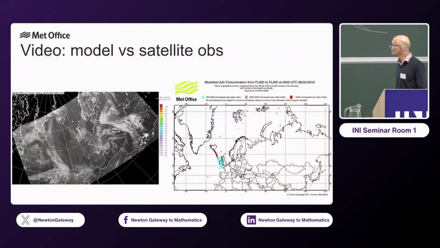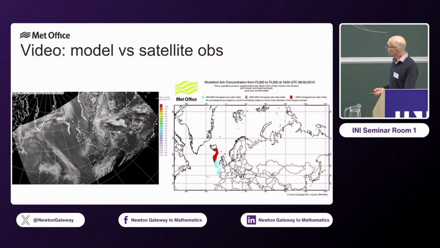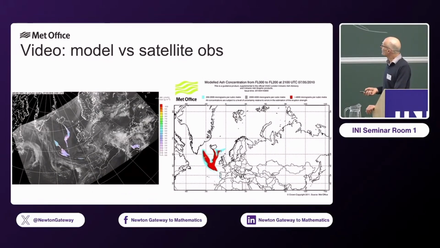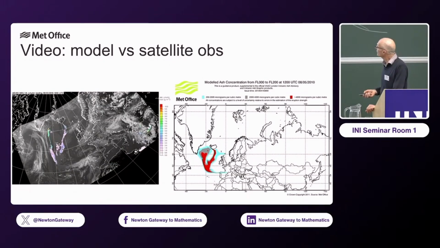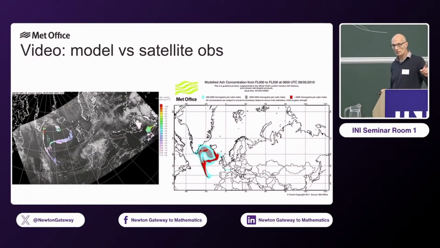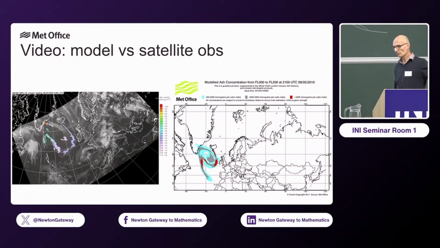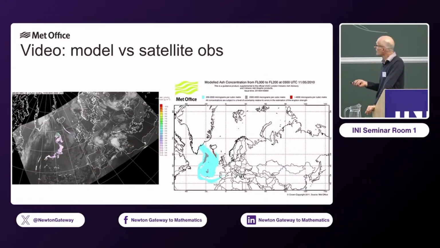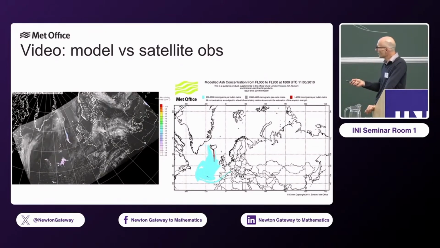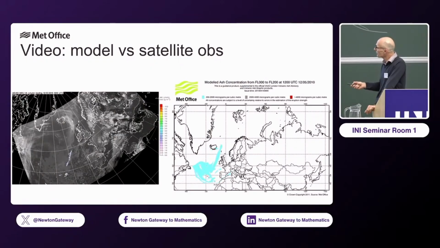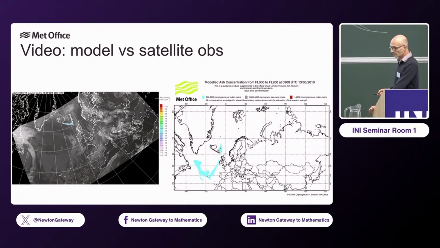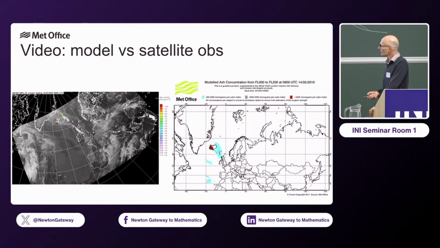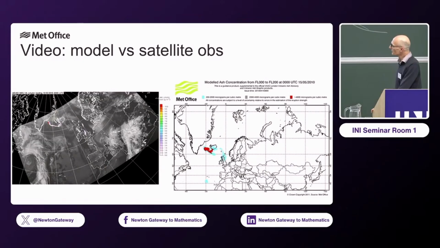But I thought I'd start by showing you a video of the model versus satellite observation. So this was for a period in the eruption, I think in early May. What was unusual about the eruption was that it lasted 5 weeks, and there were some distinct phases, one of which was early May. So if you try and keep an eye on both of these, you've got the satellite observations on the left and the model here on the right. I like to think that the model does a reasonable job of capturing the satellite observations.